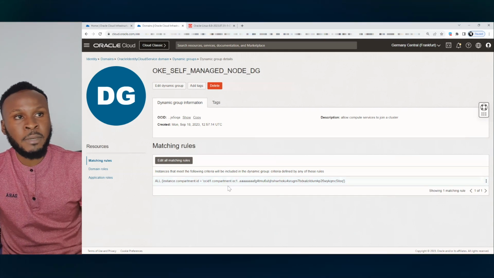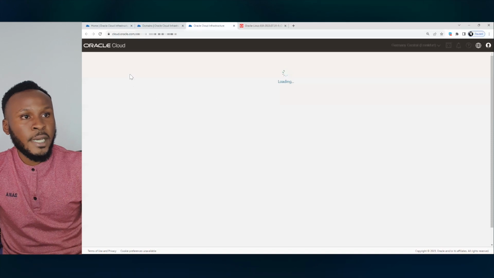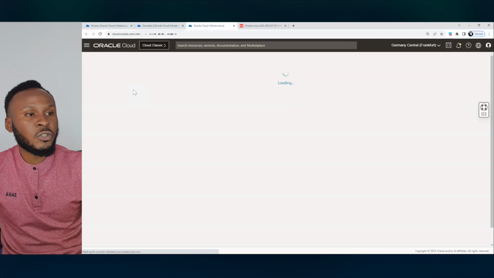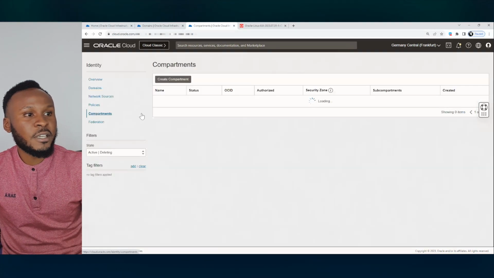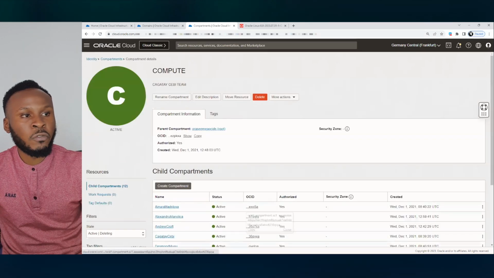If you're not sure how to get the OCID of your specific compartment, you just go back to Identity. Let me open that in a new tab. Click Compartments. Then you'll have a list of all your compartments, and within a specific compartment, there is the information of this OCID.